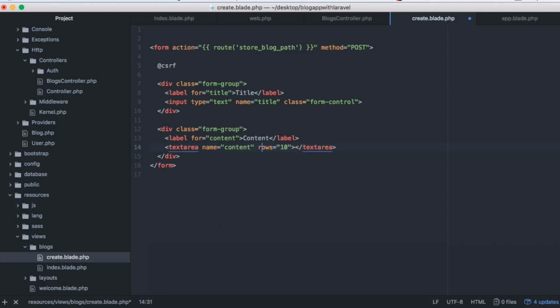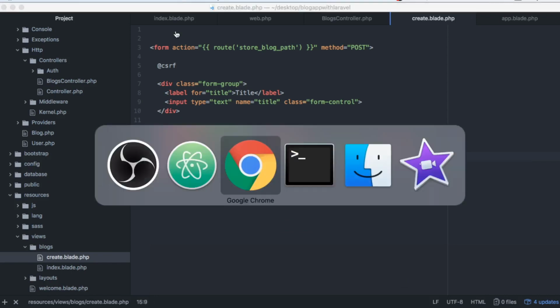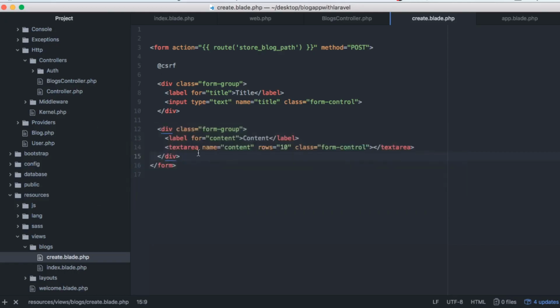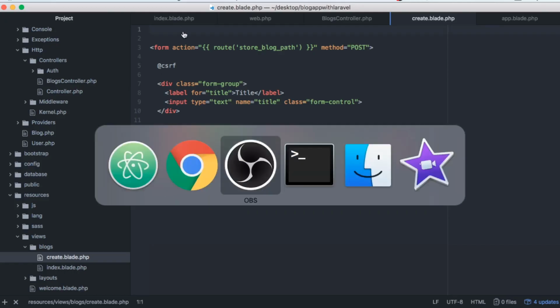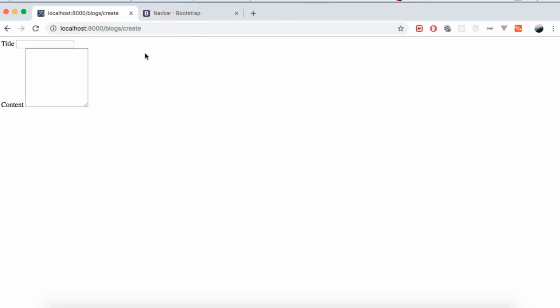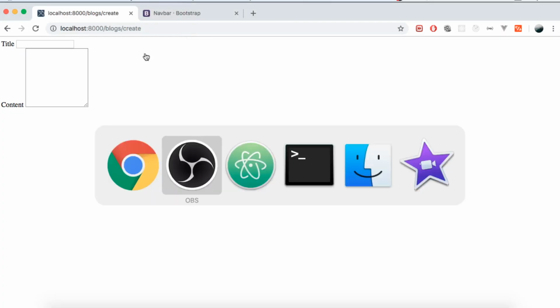We can leave the rows here. However, let's add here a class of form control as well. So refresh our application, see what we get. And you notice that we don't have any styles on our page.